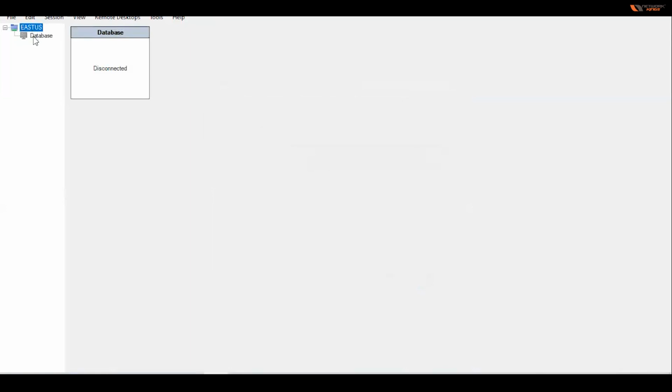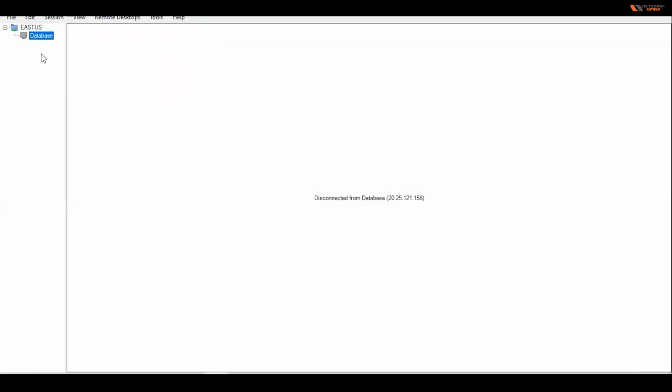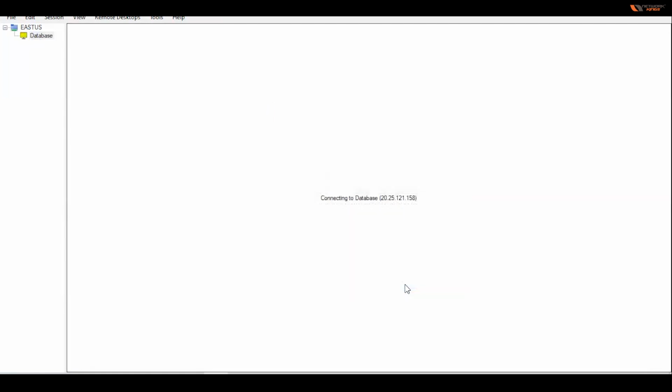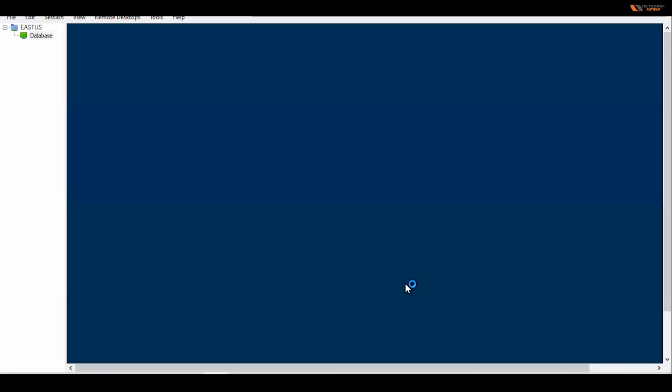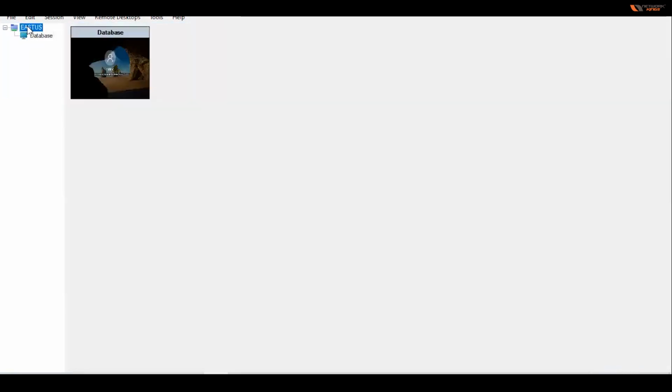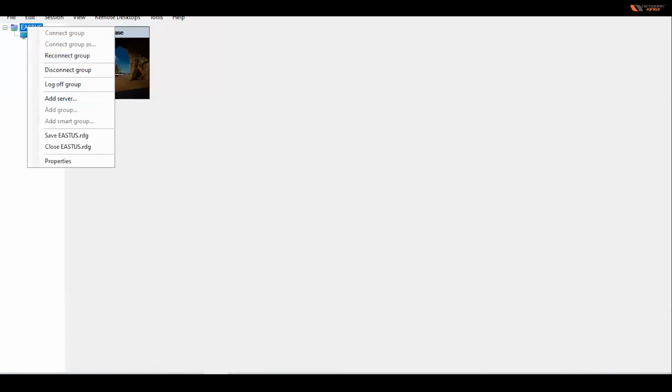Now the database machine is added. Just double click on it and see, we can directly connect to the VM. Likewise, we can add the other machines also.